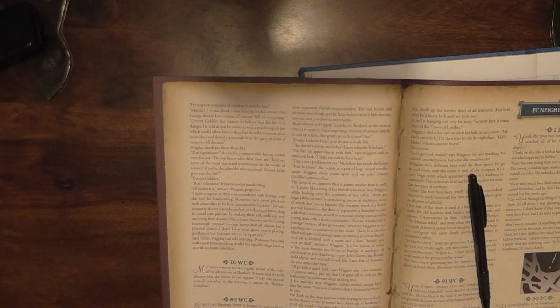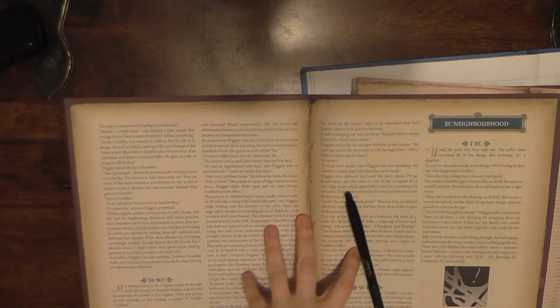We climb up the large staircase while hoping no one will ask us the reason for our presence here. Paintings of landscapes or of old couples line the walls. We pause on the landing, impatient for Wiggins to show us what he's discovered. He leads us through a corridor to the right. Everything in this house seems to correspond to the bourgeois chic that one could expect from a renowned doctor. But there's something strange in the attic. Well, it's always in the attic, isn't it?